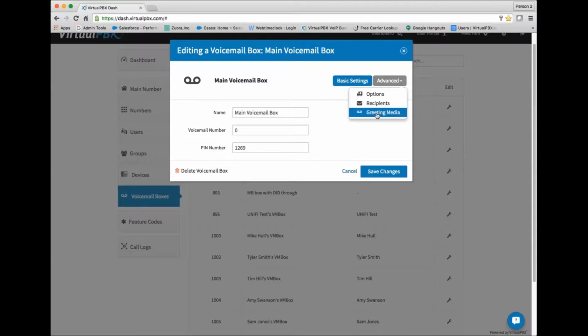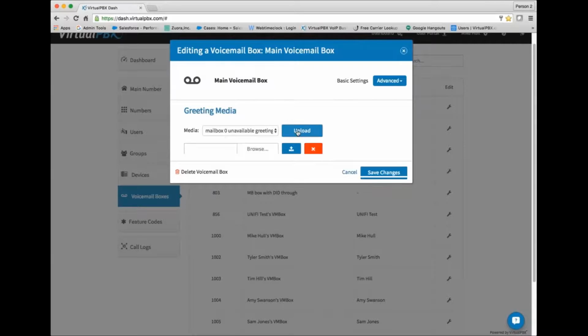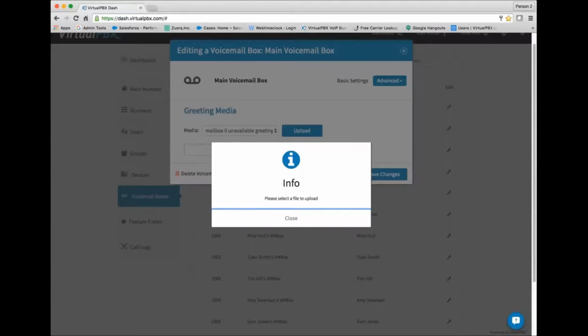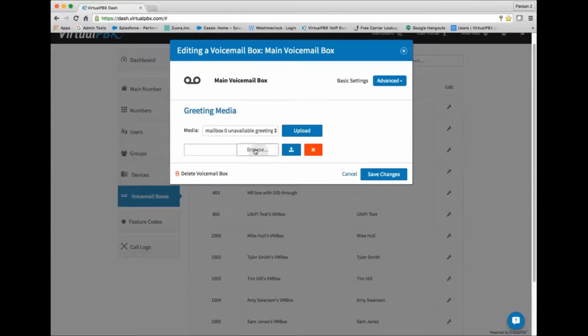You also have the option of uploading a media file, no bigger than 5 megabytes, that you can upload to that user. So if you have a generic voicemail greeting that you want across all users, you can go ahead and do that here. Simply click on upload, then browse, choose the file.